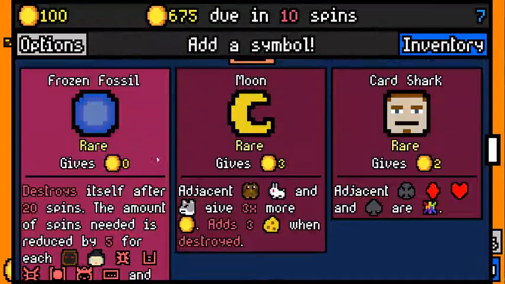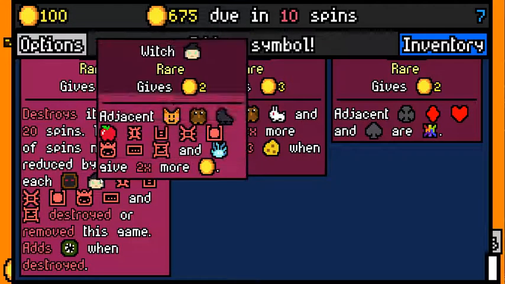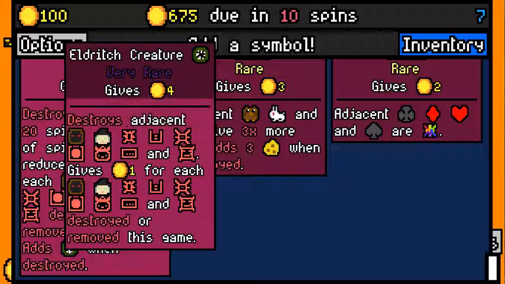Oh, frozen fossil is really cool. It destroys itself after 20 spins, and the amount of spins needed is reduced by 5 for each cultist. Which hex of destruction? Well, any hex destroyed or removed this game. So you need to have destroyed or removed them, and then it adds an eldritch creature, which gives 4, and it gives 1 extra for each one of those destroyed or removed this game. So it doesn't even have to have destroyed them itself. It's a really cool thing.